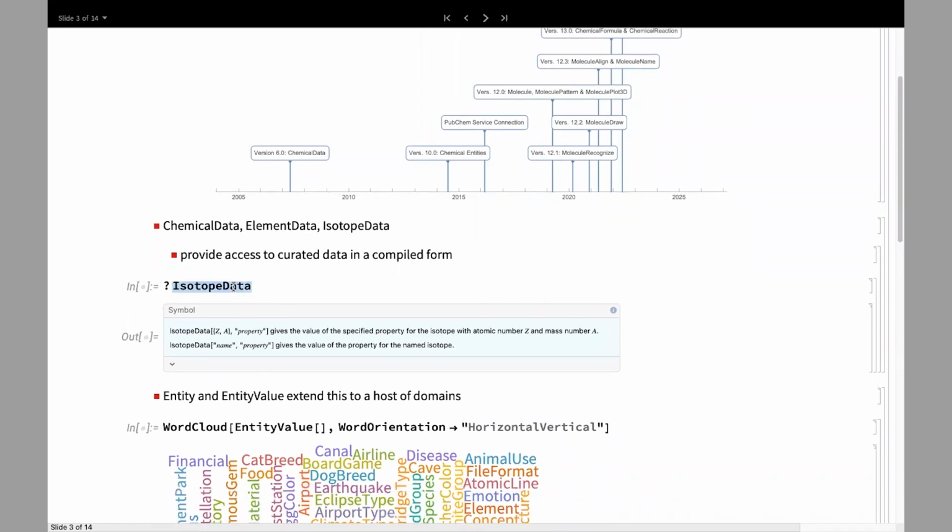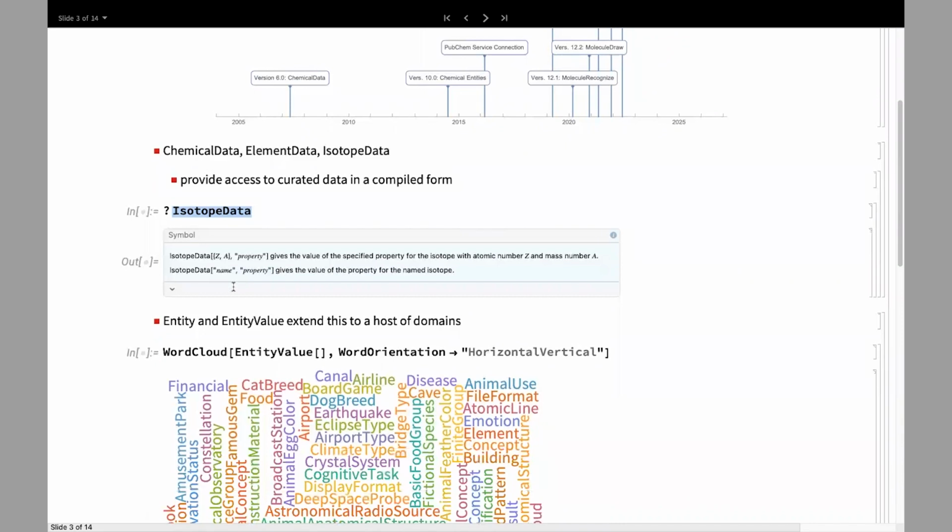So with something like IsotopeData, we periodically go through and find the published list of all the isotopes. We update the mass values and their decay rates, and then we make these available to you in a function that's very easy to use. So you've got isotopes and you've got properties. That's been around for a long time.